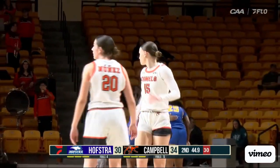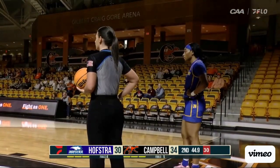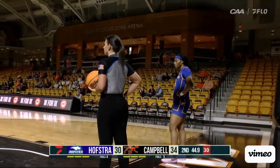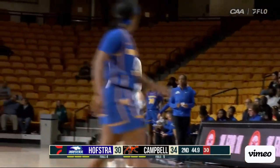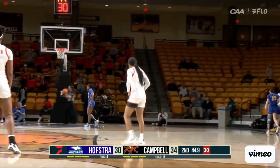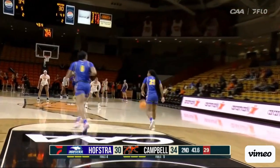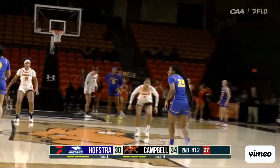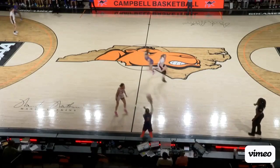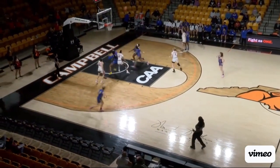That'll bring Fuller back in. 4-point lead for Campbell. Again, Hofstra in that double bonus. Free throws could be a big part of this game coming up. Yeah, very much so. Oh, we'll see Jessica Woods come in for Shai Tooley. Promising point guard for Campbell. Yeah, I've been very impressed with her play so far this season. 68 points would put them over 60, which they're 10-0 right now when they score over 60. I had mentioned that earlier in our broadcast.